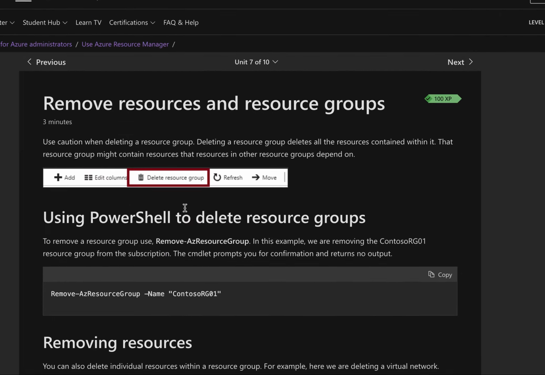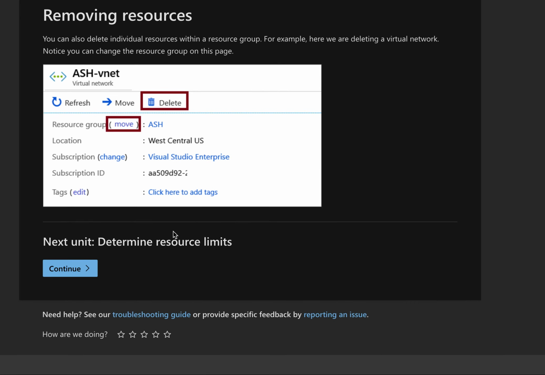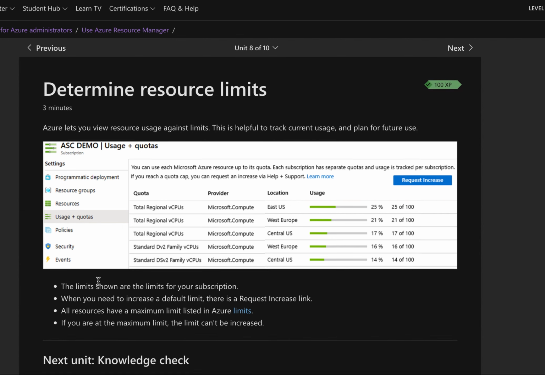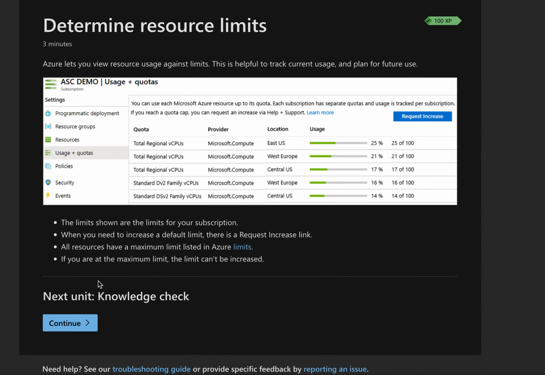Let's also take a look at how to determine resource limits. Resource limits in Azure let you view resource usage against the limits. This is helpful to track current usage and plan for future use.